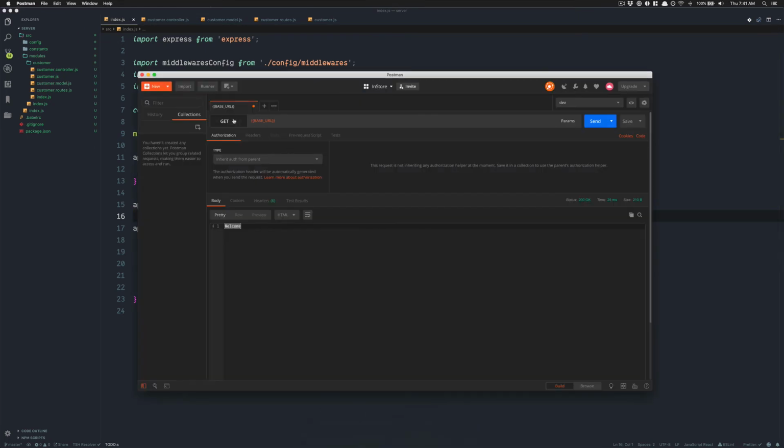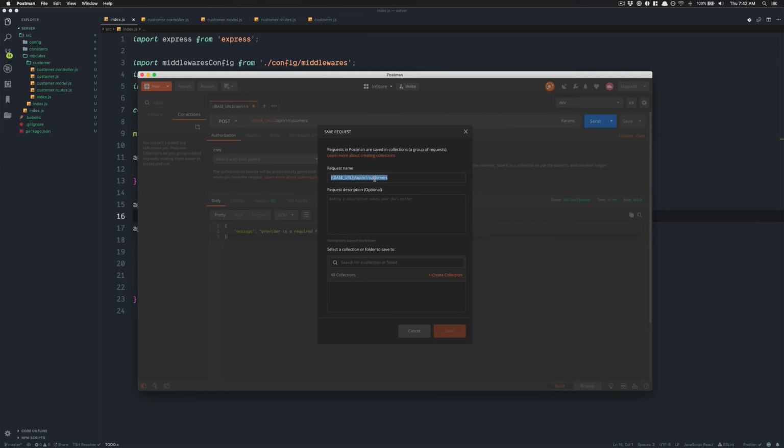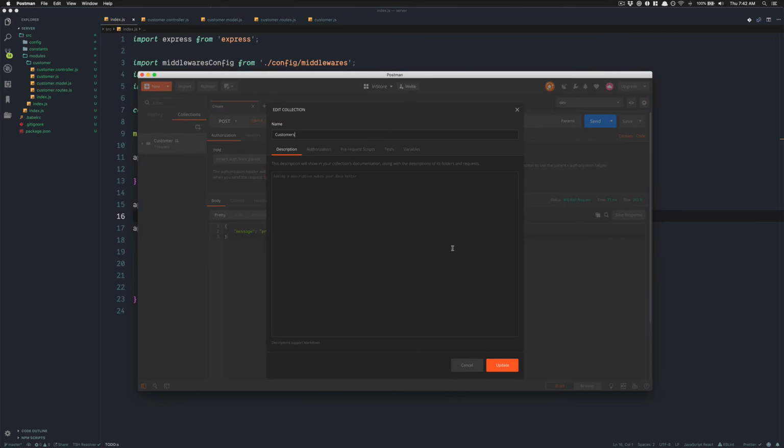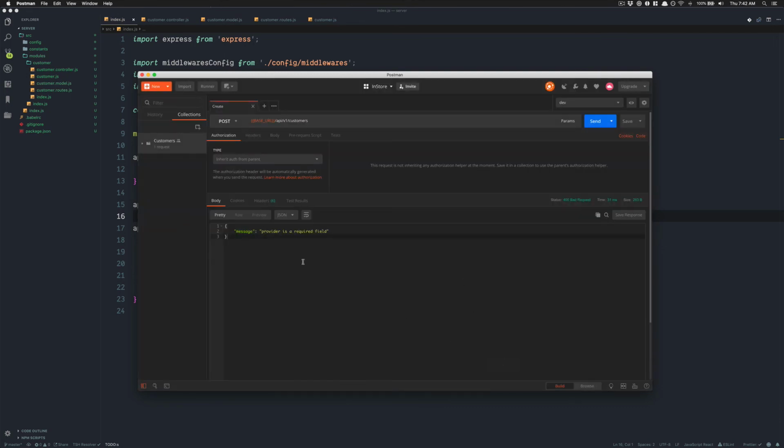So now if I go to my Postman, I'm gonna change that to be a post. I'm gonna do /api/customer, and this needs to be v1. I'm gonna send that. Perfect. Provide the required field. We're gonna stop here, okay? What I'm gonna do is click save as, create a collection, customer. So I don't even need to put create, sorry. Now if I click save to customer, every time I want to hit something in the customer, in my Postman, I can just go here and change it. I'm gonna just change something because I want customer with an S. Okay, provide the required field.